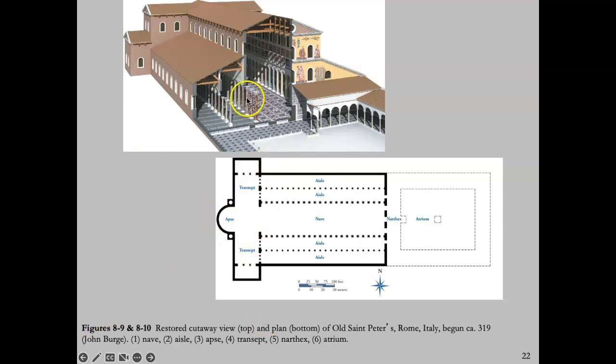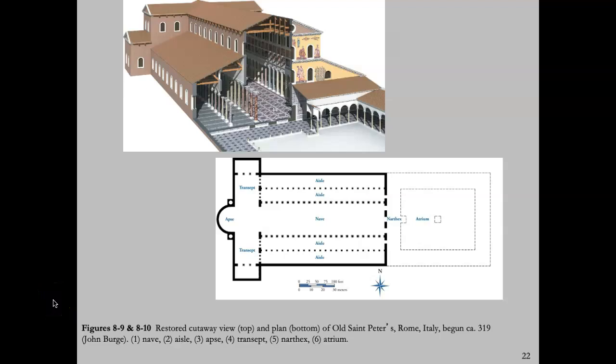The height of the nave, and you can see this in the cross section, is the tallest part of the church. The side aisles, the ceilings are much lower, which gives us a series of windows that allow light in. These series of windows on this level are called the clerestory. We've seen a clerestory before when we looked at the Temple of Amun-Re in Egypt. It allows for natural light to flood into a space and light the interior.